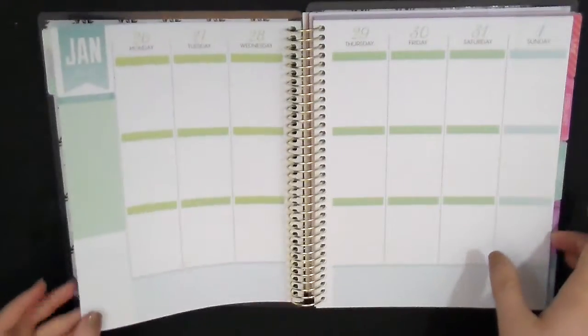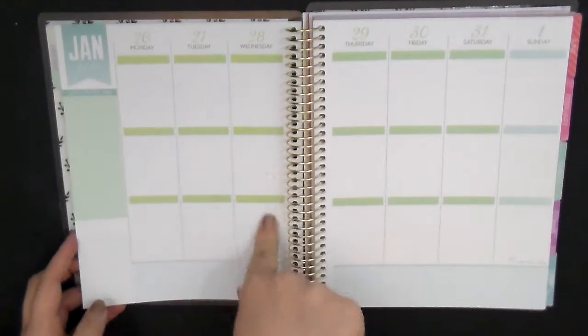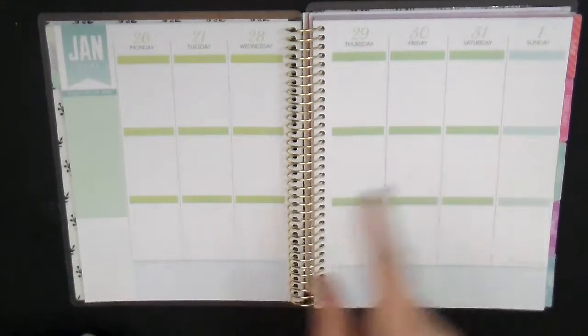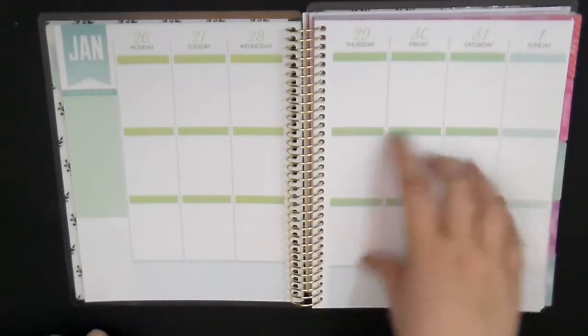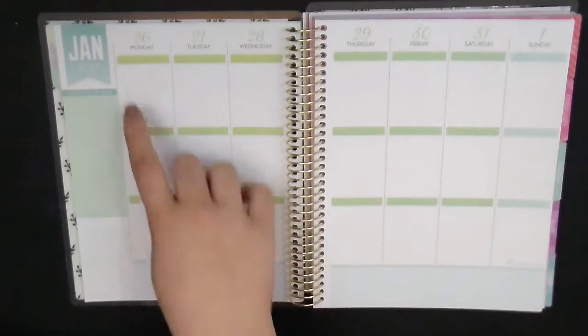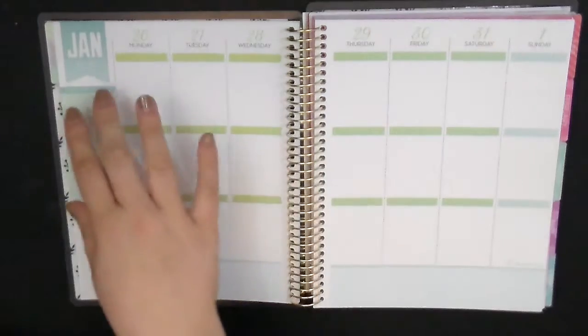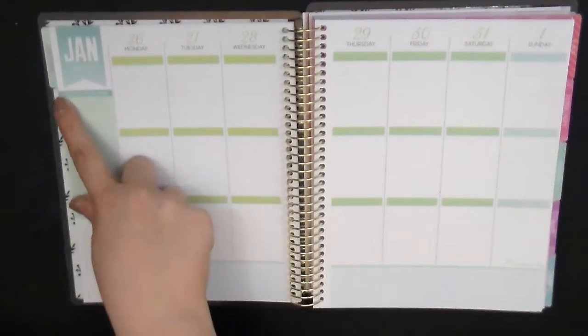So when you flip to the first page in January, you do have the very similar box layout that you do have in your Erin Condren. Unfortunately, the boxes are a little wider than an Erin Condren. So you do have that you're dealing with, but the header size is the same, and it's really easy to line the headers up.